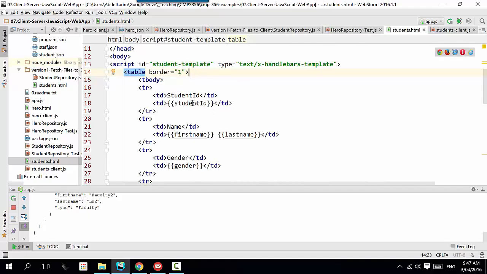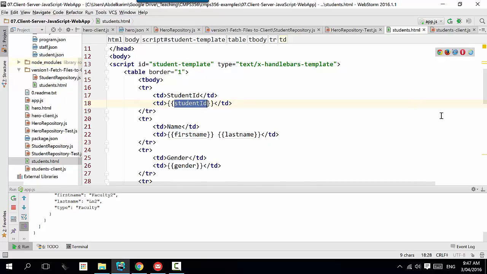And then the values you will read from the object that will be passed into the template, you put between double curly braces. So the student object has student ID, first name, last name. These are placeholders. They will be filled based on the data coming from the object that will be given to the template. So you have a template and you have an object. In a template, you refer to properties of the object that will come later on. This template is very simple. As you can see, just use curly braces and refer to the properties of your object.